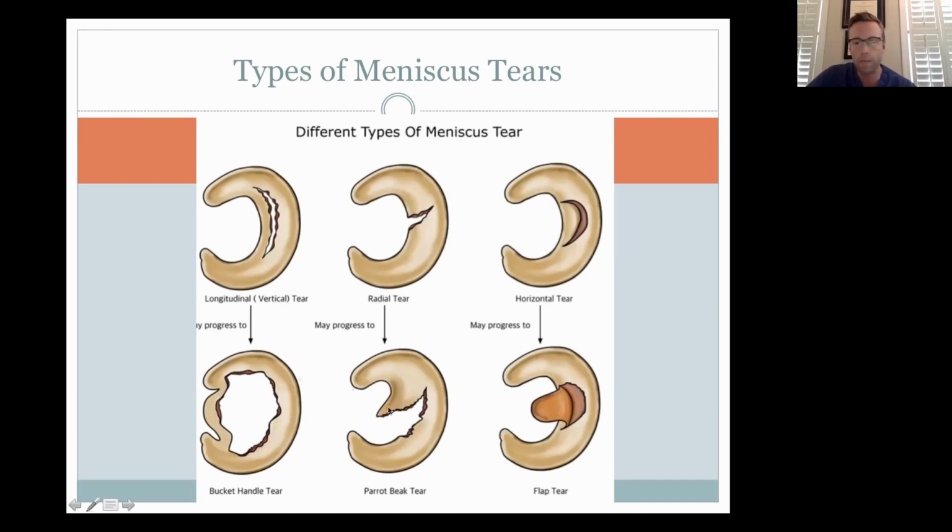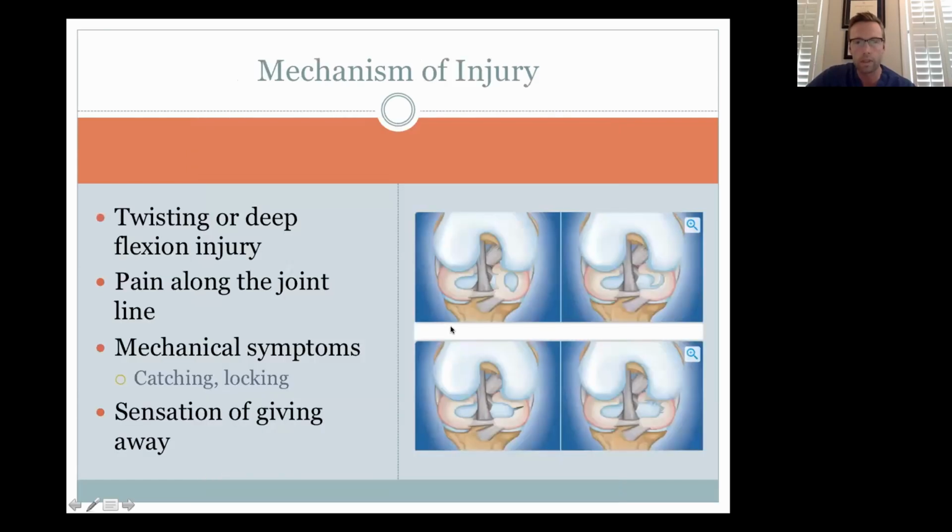Sometimes a parrot beak tear acts like a hangnail. And I had one of my professors way back when describe it this way. Sometimes that hangnail sits right next to the meniscus and it has a tear, but it's not displaced, so it doesn't hurt. And then all of a sudden, whatever causes it to flip into the joint, you catch that hangnail on a sweater or on a door or something, and then you get pain. So these are the bad players. They're the ones that you may need to go in and fix or remove, and then you will get better quite readily. So they're all different types of patterns, of course, but those are the things to consider.